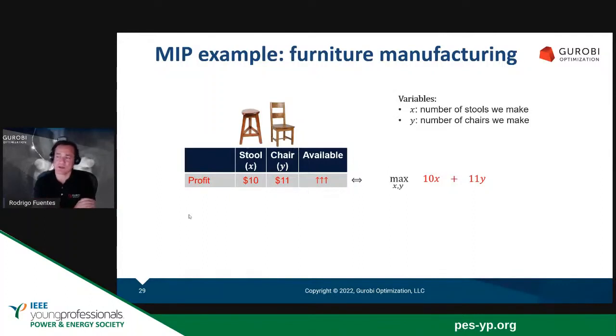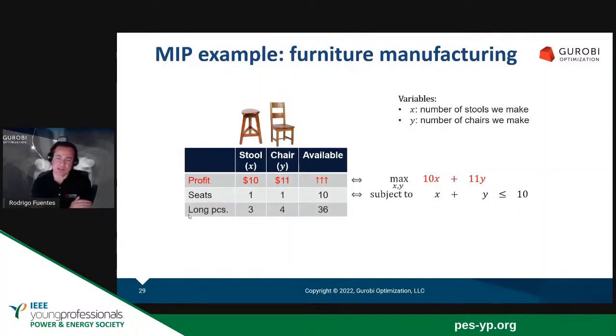That is our objective. Now, what constraints do we have? Well, that will depend on a couple of things. In this simple example, of course, it is going to be the material that we have available and also the man hours, the workers that are going to help us assemble this furniture together. When we assemble a bench, a stool, or a chair, we need the seat component. We need the seat part. Each piece of furniture requires one seat, and we only have 10 available, right? That translates into a constraint. For every chair that we make and every stool that we make, we add one seat to the formulation, and we only have 10 seats available. So we cannot, between chairs and stools, add up to more than 10 seats. That's a constraint that we have.